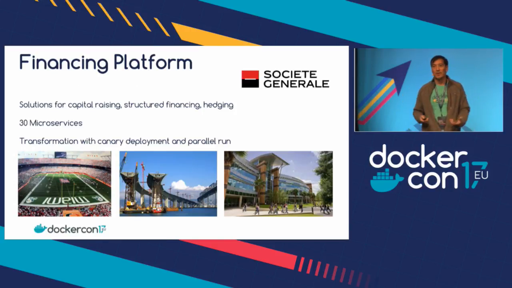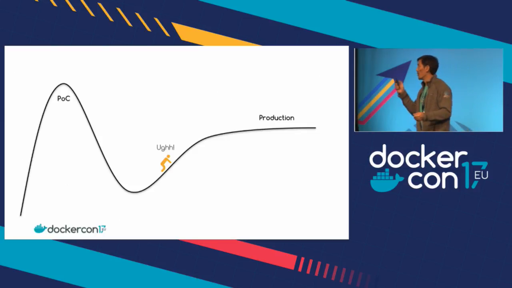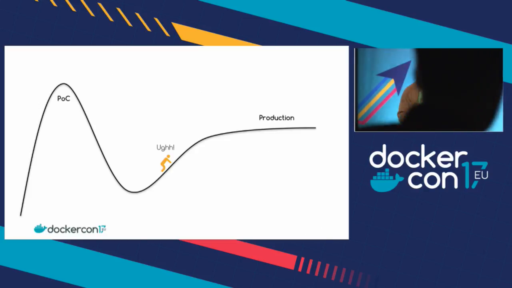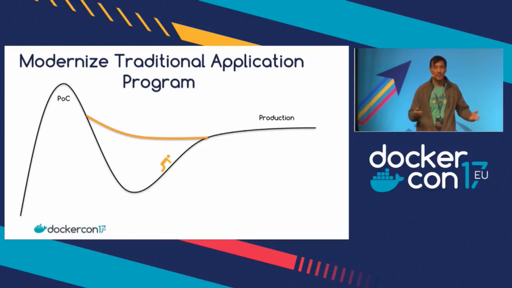So I've had some real-world experiences taking real projects into production. So based on these experiences, what if I told you that there's a way to avoid these holes and not have to crawl out of this hole? I've done this before. I still have some scars on my knees to show for it. So we think there's a better way. Then you can build a bridge across this trough of disillusionment. And it's called, you guessed it, right? Modernize Traditional Applications Program.